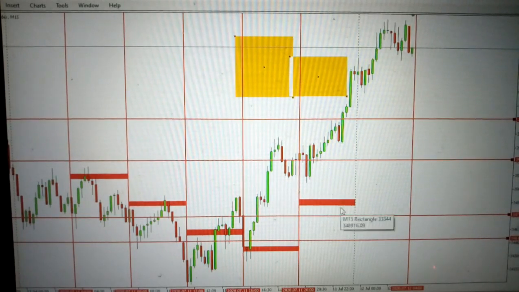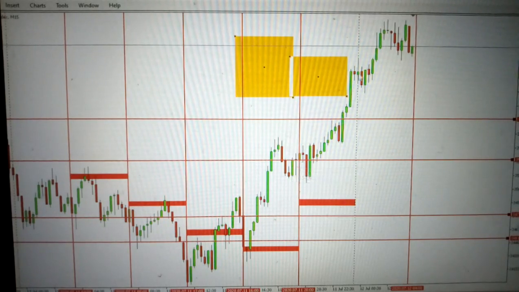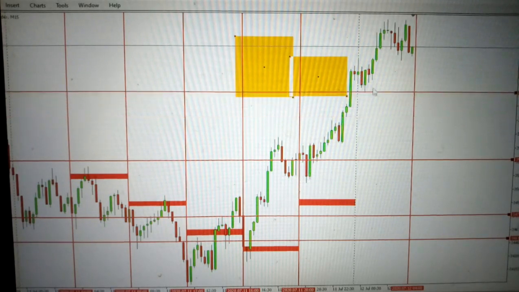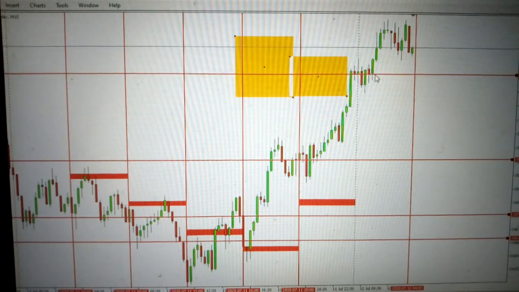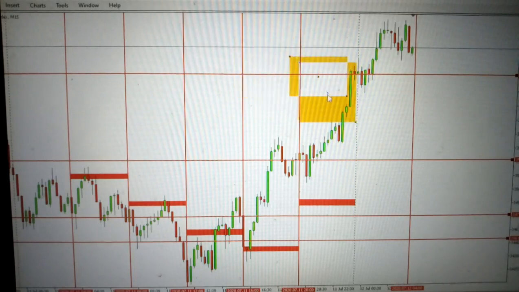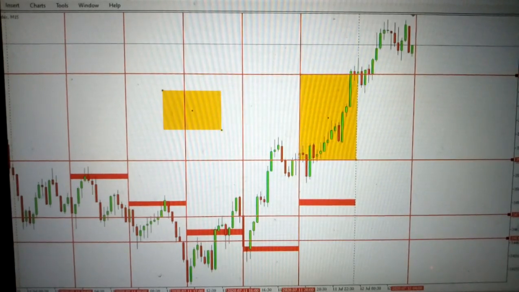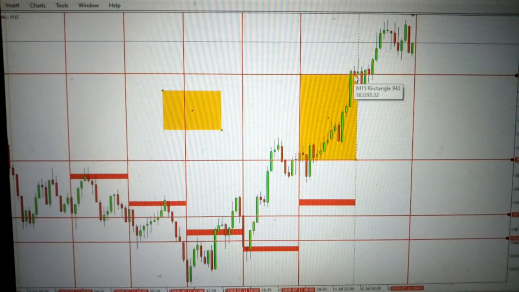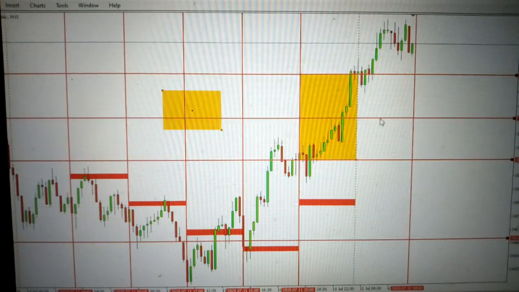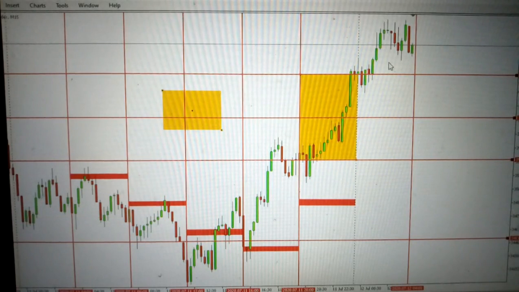I already have the closing point for this 4-hour period. I'll map out the closing point for this next 4-hour period, and that's around here. And I'm going to shape it out with a rectangular box, so that you can understand what I'm talking about. Now price closed here, price also closed here. So I'm going to divide this box into two, and that's that. Now we are in an ascending trend.